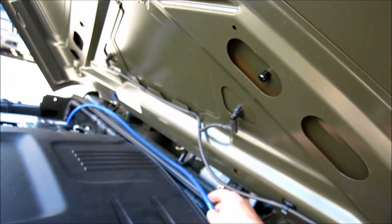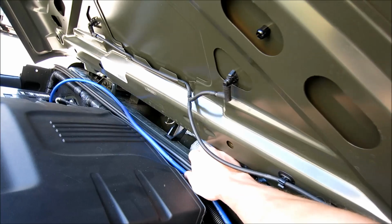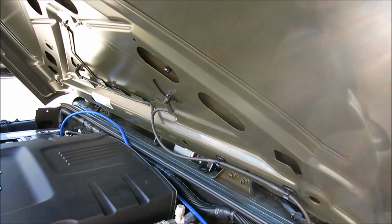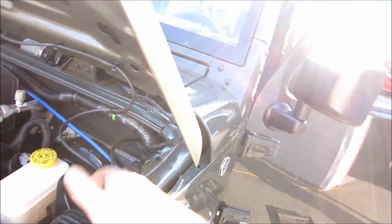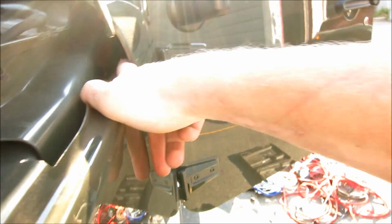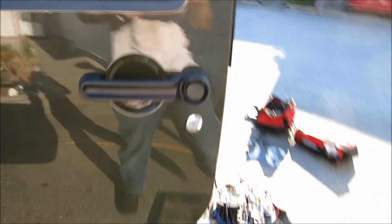Alright guys, I was just looking for power wire running, and of course it's not going to sit up here. I'll loom it later, but this is going to sit up in here, and I'm just going to zap strap it along this current wire loom that goes right to the battery. So that'll go there, and then like I said, it goes right in there. I'm guessing that's where the clutch pedal would sit, but since I don't have a clutch, I can put it there. Some people might try to run it through there, which will come out over here.